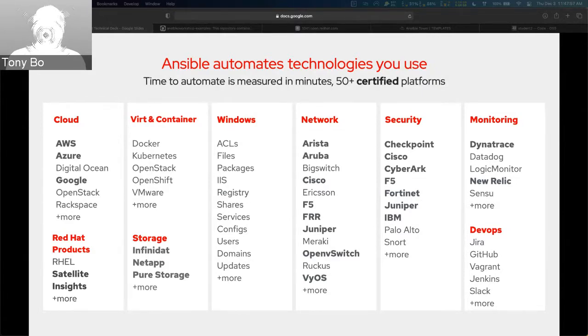And you're not going to have to build that framework from the ground up because they're certified. What that means is these vendors are the ones creating and supporting that side of the Ansible ecosystem. And that's what I mean when I say Ansible is open source and is used by many, many in the world.